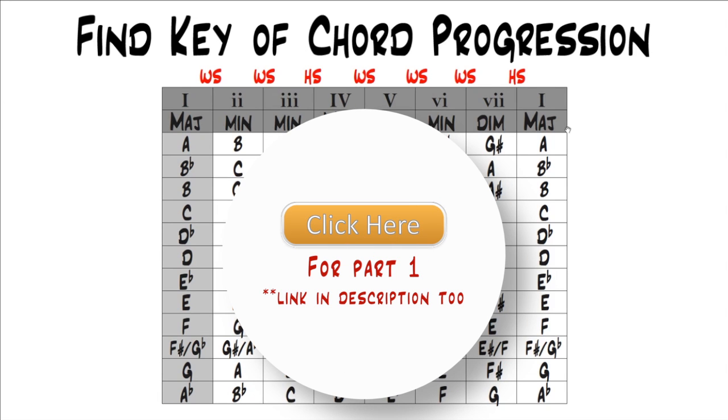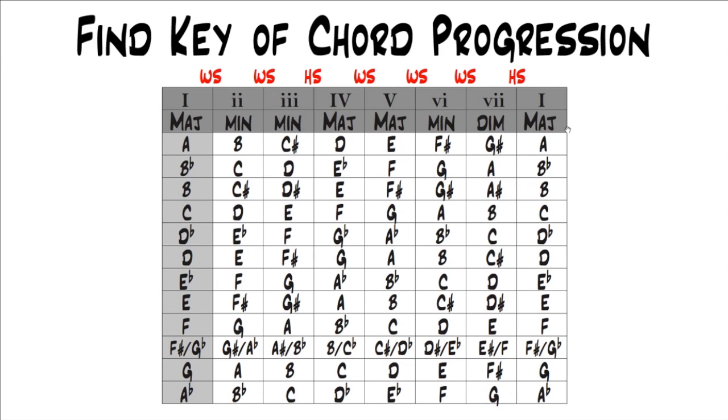In the last lesson, we talked about chord progressions from the major scale, and we talked about diatonic chord progressions in one key. In this lesson, I'm going to show you how to look at a sequence of chords, which is a chord progression, and figure out what key they're coming from. We're still talking about the major scale keys, and we're only talking about chord progressions diatonic to one key, meaning we're only dealing with one key at a time. We'll get into chord progressions that change keys in future lessons, but right now it's important just to understand it diatonic to one key.